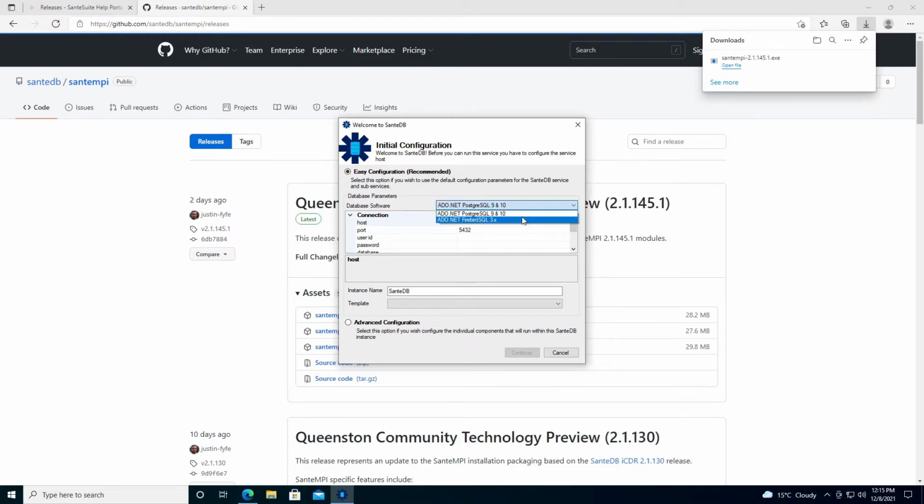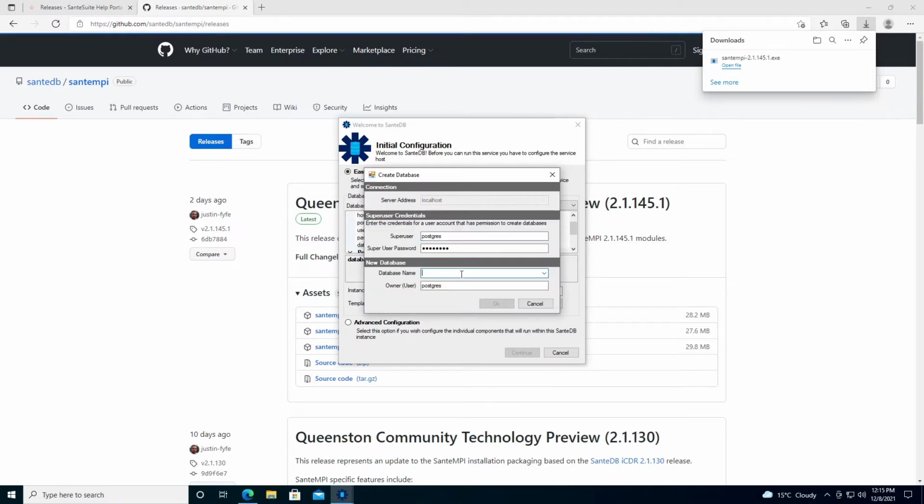I'm going to select a database provider for this deployment. We're going to use easy configuration because it's a little bit faster. So I'm just going to press PostgreSQL, type in my PostgreSQL server, and put in our user. In this dev environment, it's just postgres. When I select the dropdown, you'll see in an empty PostgreSQL database there's no specialized place to put SanteDB. So I'm going to create a new database connection, call it SanteMPI, and hit OK.